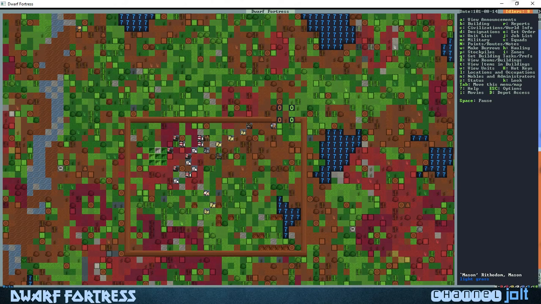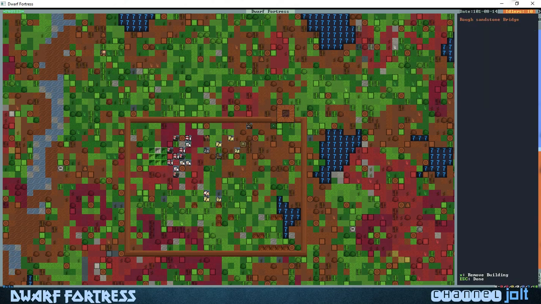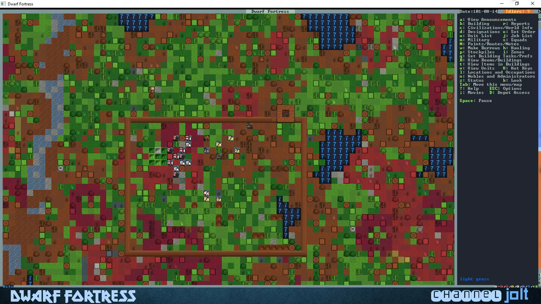Okay, it's almost done, I think. And I'll show you how to construct a lever to that, because we built some rock mechanisms earlier. There we go. So the bridge is complete. We're going to hit Q for settings. Actually, we're going to go B.